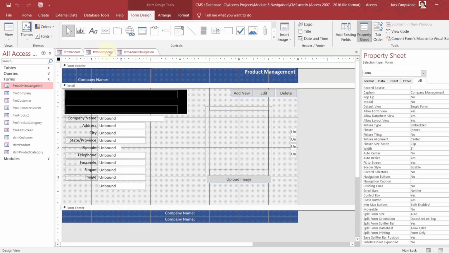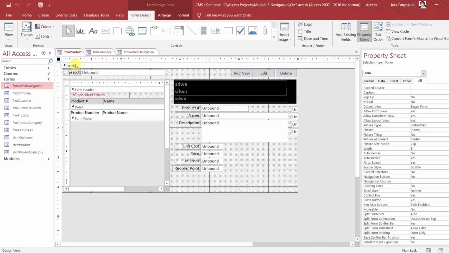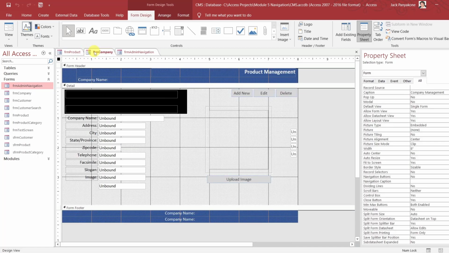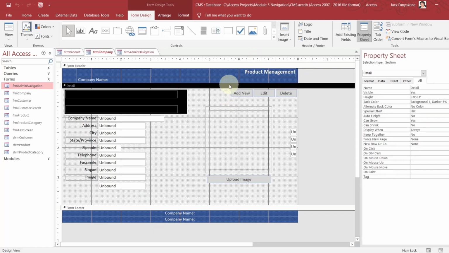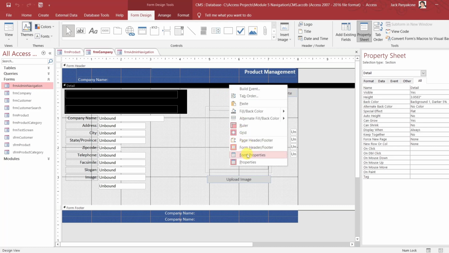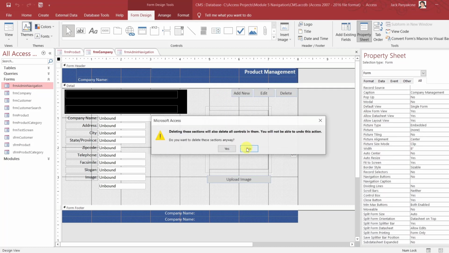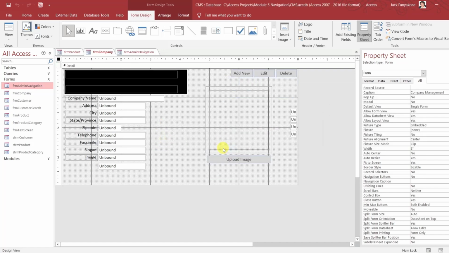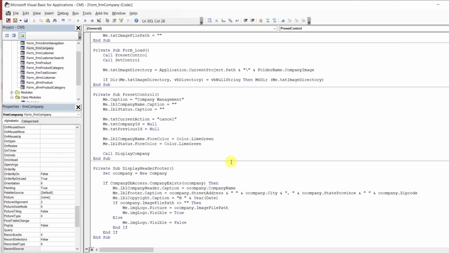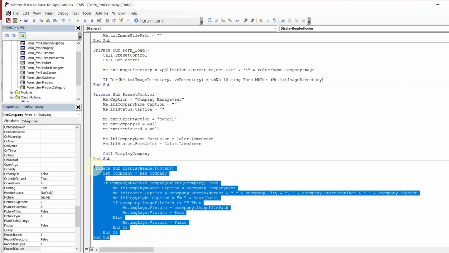Okay, we're gonna go to right there. We don't need this. We just need this detail section. This company, we don't need that anymore. And then we don't need that footer. Remember I mentioned that. So we're gonna go ahead and remove the entire section. Form header. Yes, go ahead. So it deletes the whole thing. And Control S. Now we have to go back inside here and remove this because it doesn't exist.